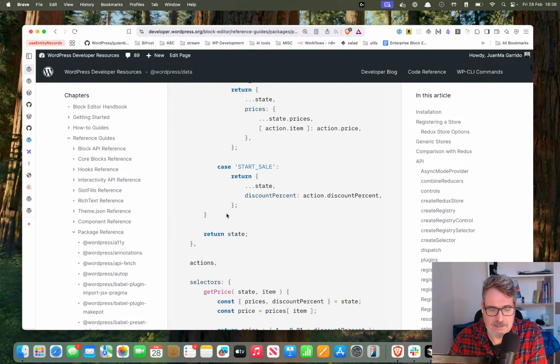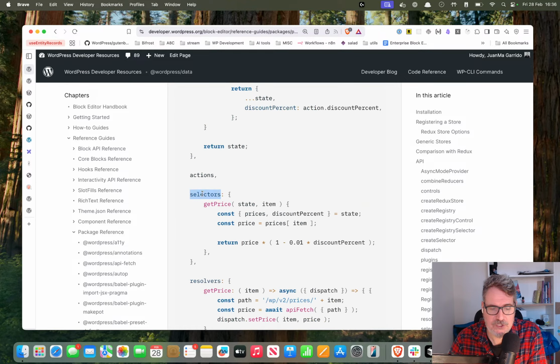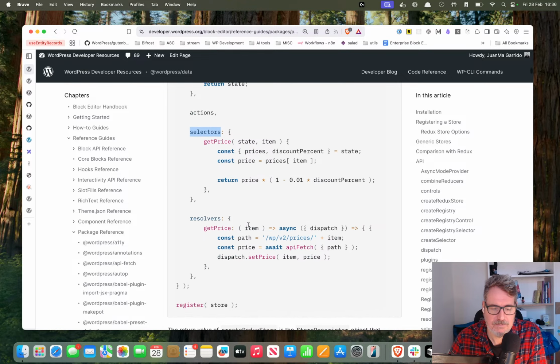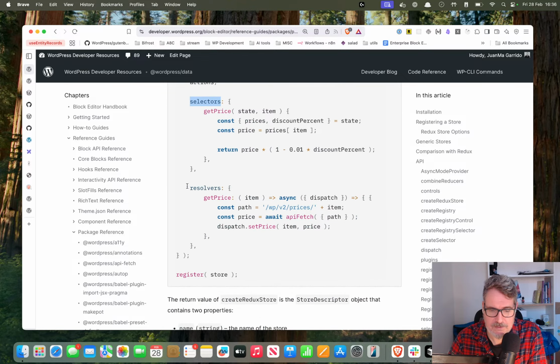Then we can define selectors, which are methods that read the state or return a portion of the state. And then we have resolvers, which are coupled with selectors. If we define a selector and a resolver with the same name, the resolver is the asynchronous version of the selector, and it will be triggered the first time the selector is called.